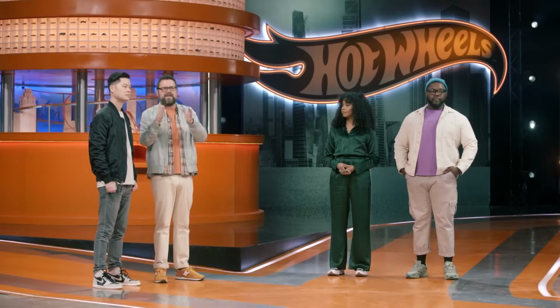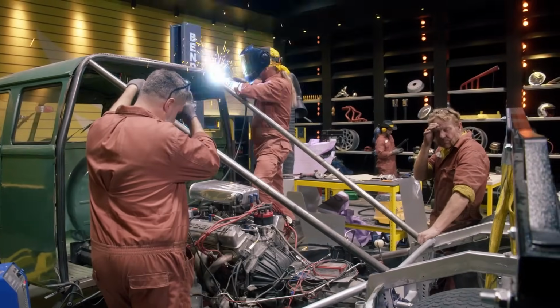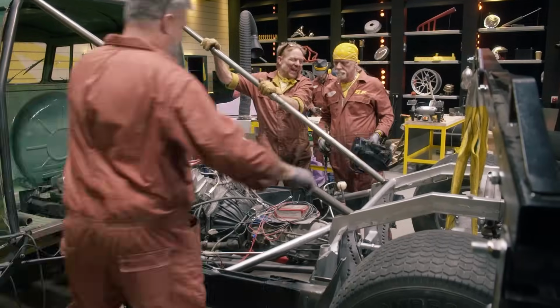And so when I see those big kind of dragster type wheels, you realize how strongly they're gonna have to weld these two halves together to support all that weight and the V8 engine. I'm just hoping this holds together when this big V8 fires up, because if this car pulls in two pieces, it's gonna be a problem.